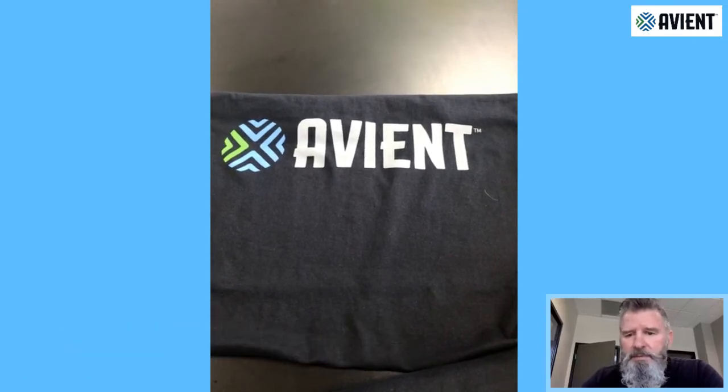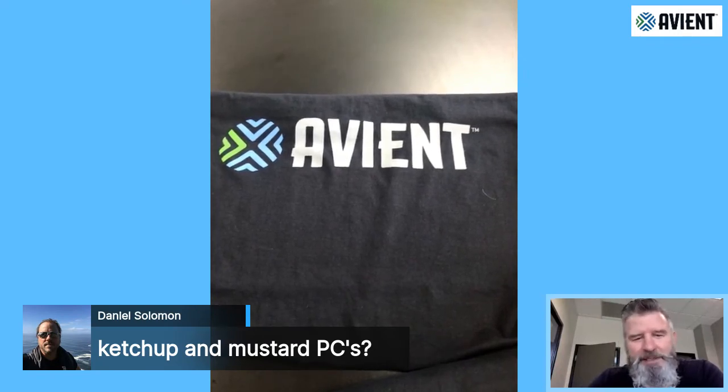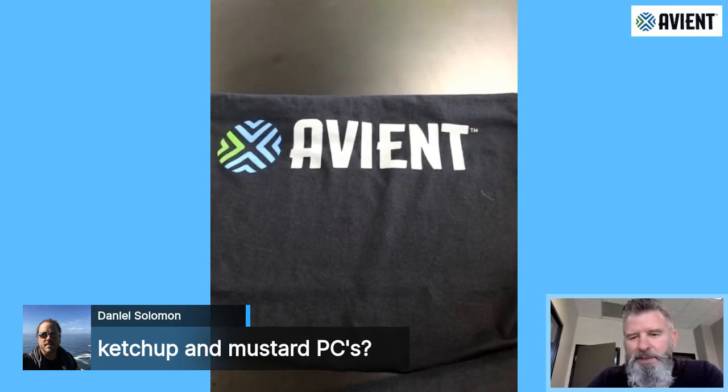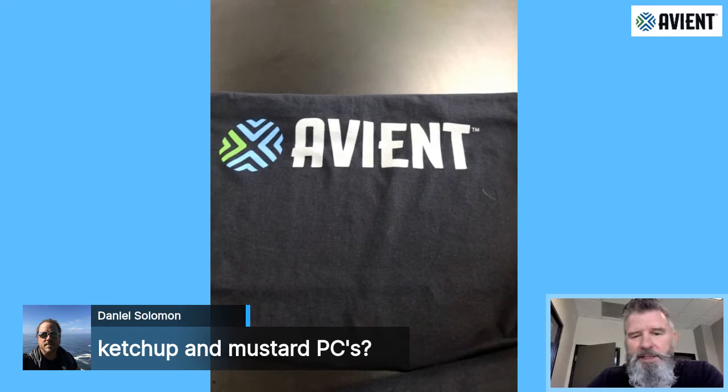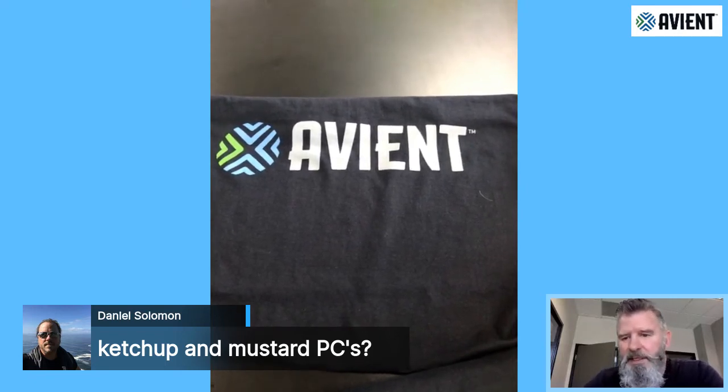Here's a great catch on mustard PCs. That's funny, but I wanted to pull you up because the squeeze bottles aren't included, but it's something you can buy and put your PCs in. Makes it so much easier to dispense into your mixing. Let's see, is there any other?